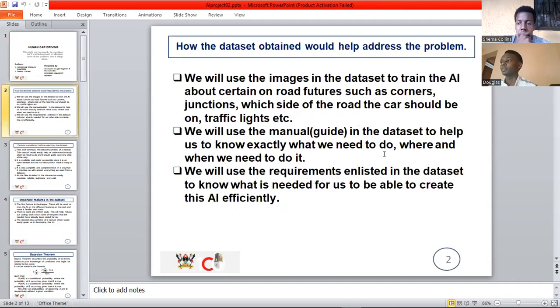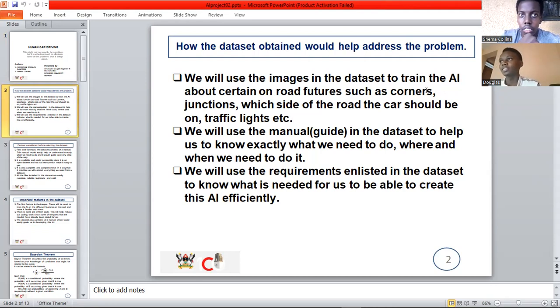So we use a data set. So here is how the data set we obtained would help address our problem. We will use images. Our data set contains images, so we will use those images to train our AI about certain road features such as corners.